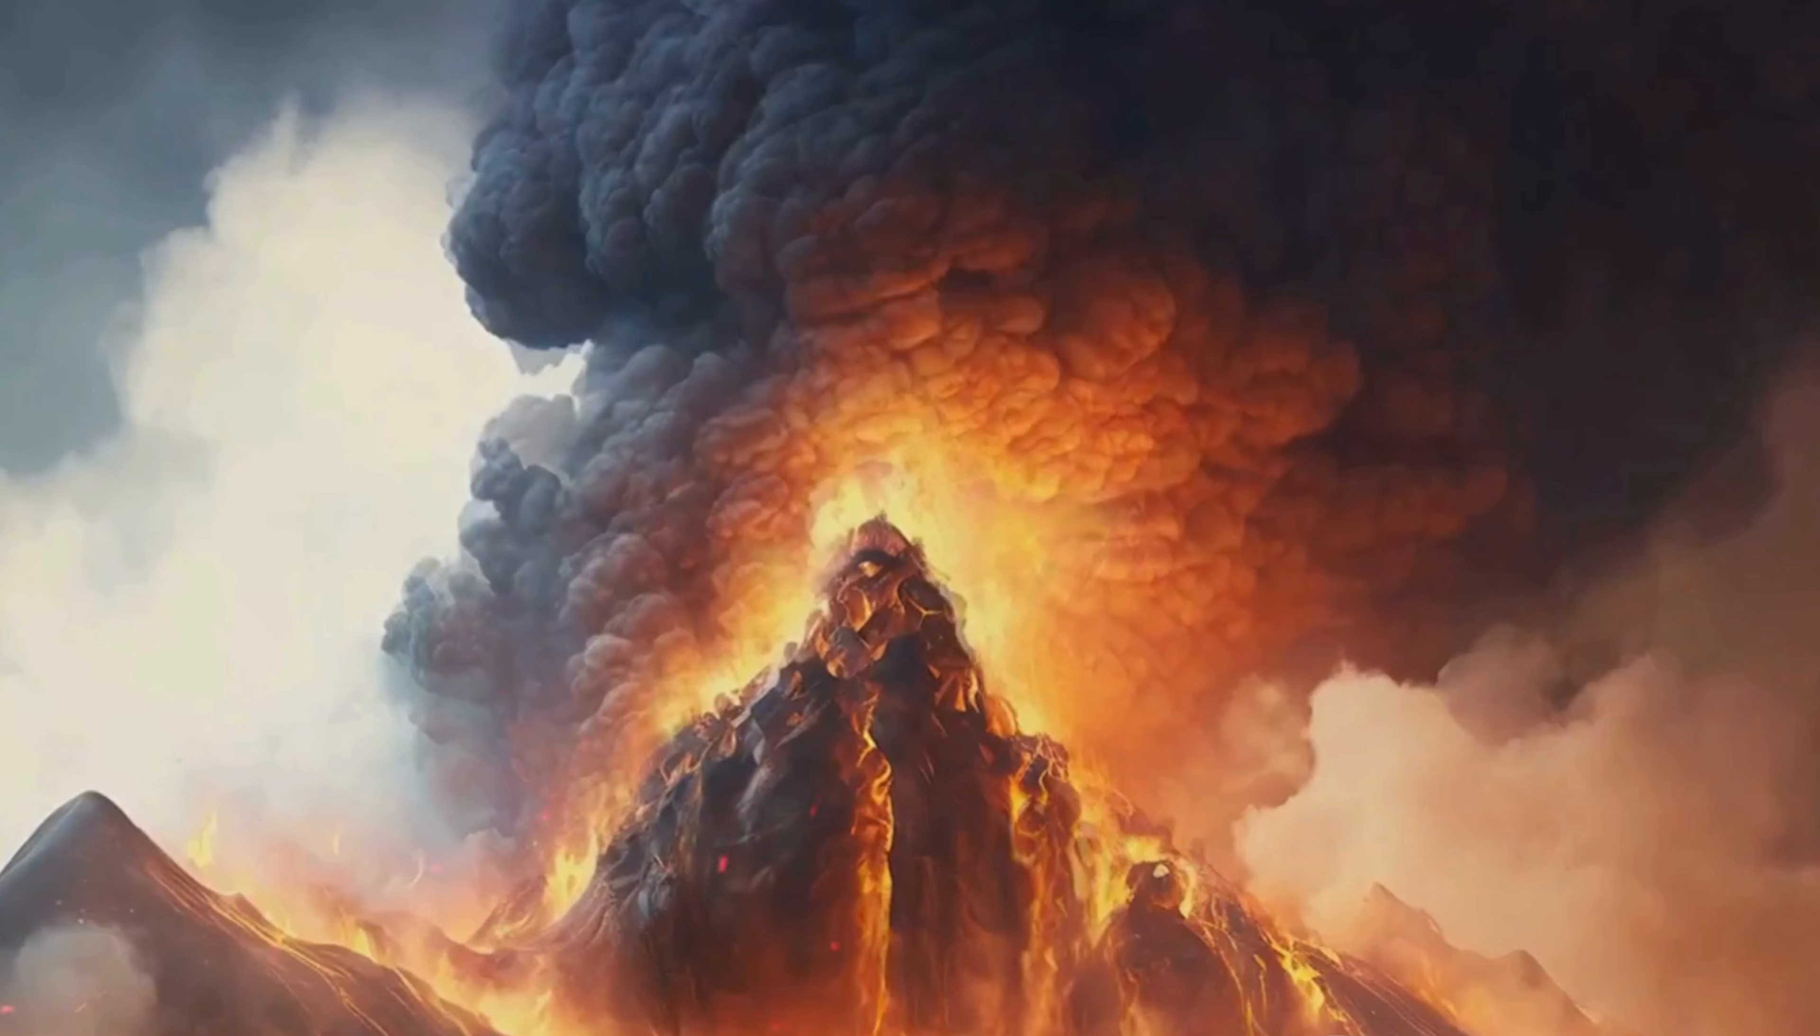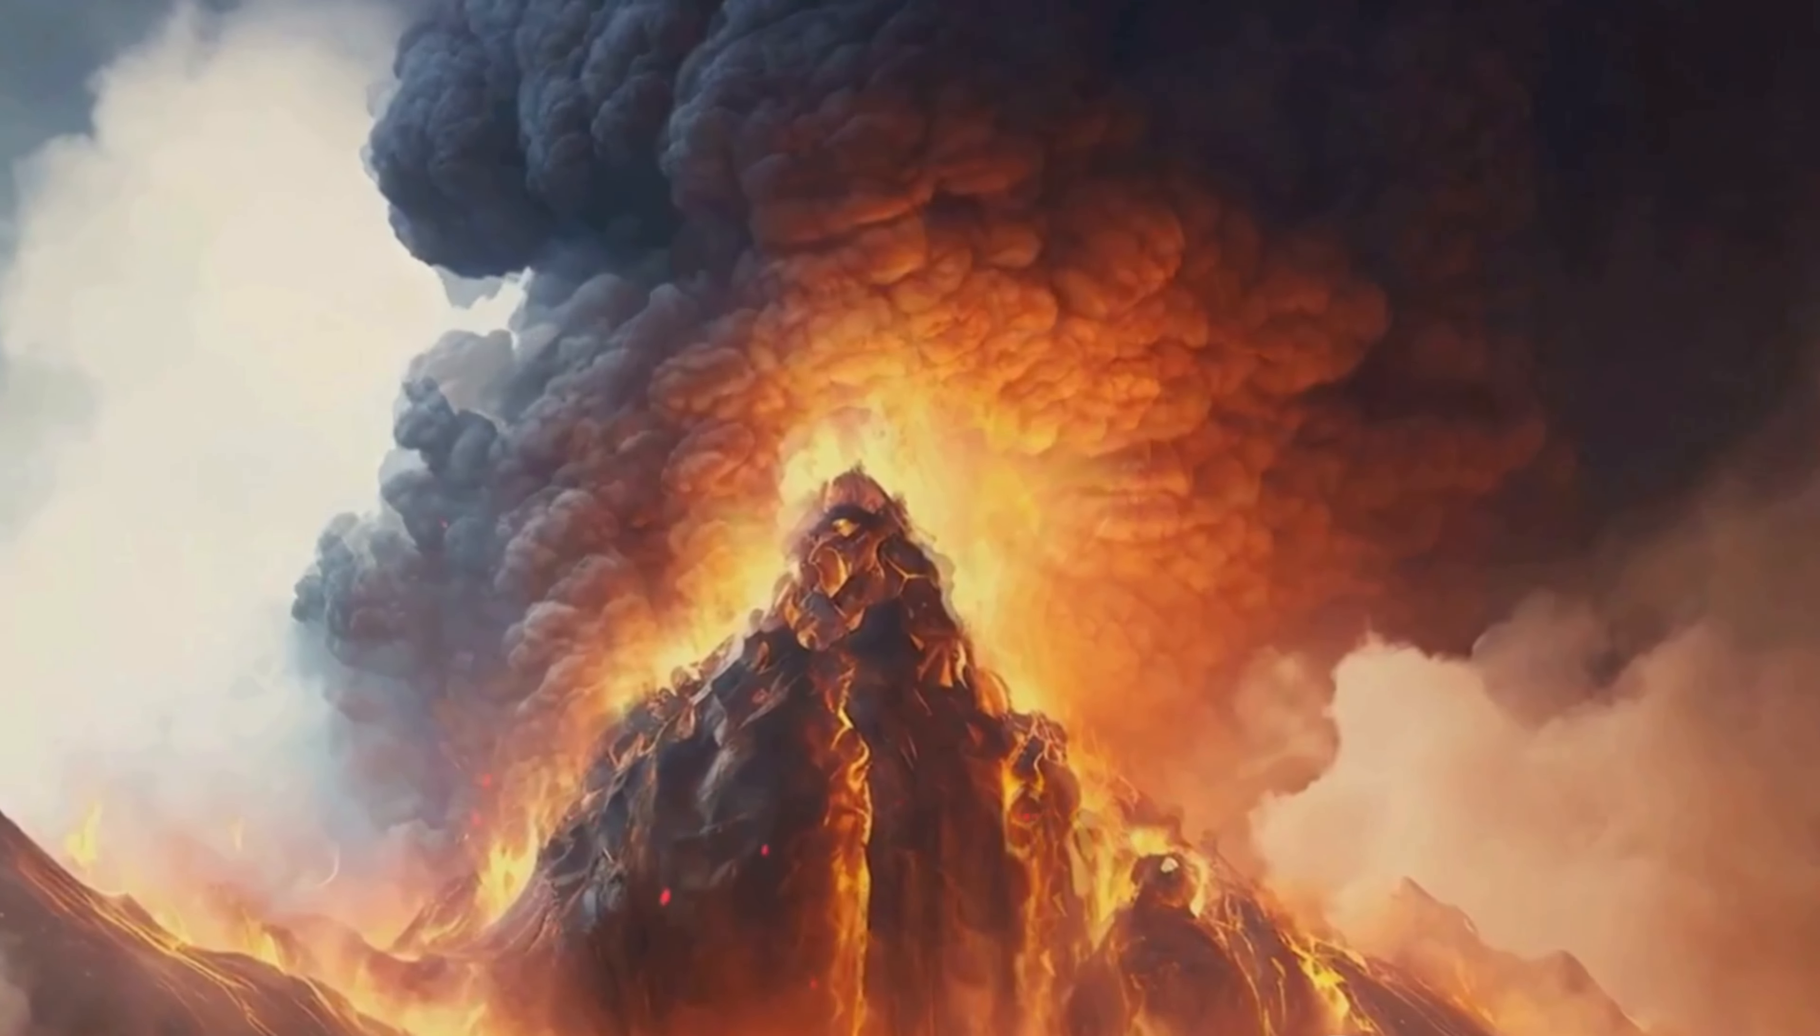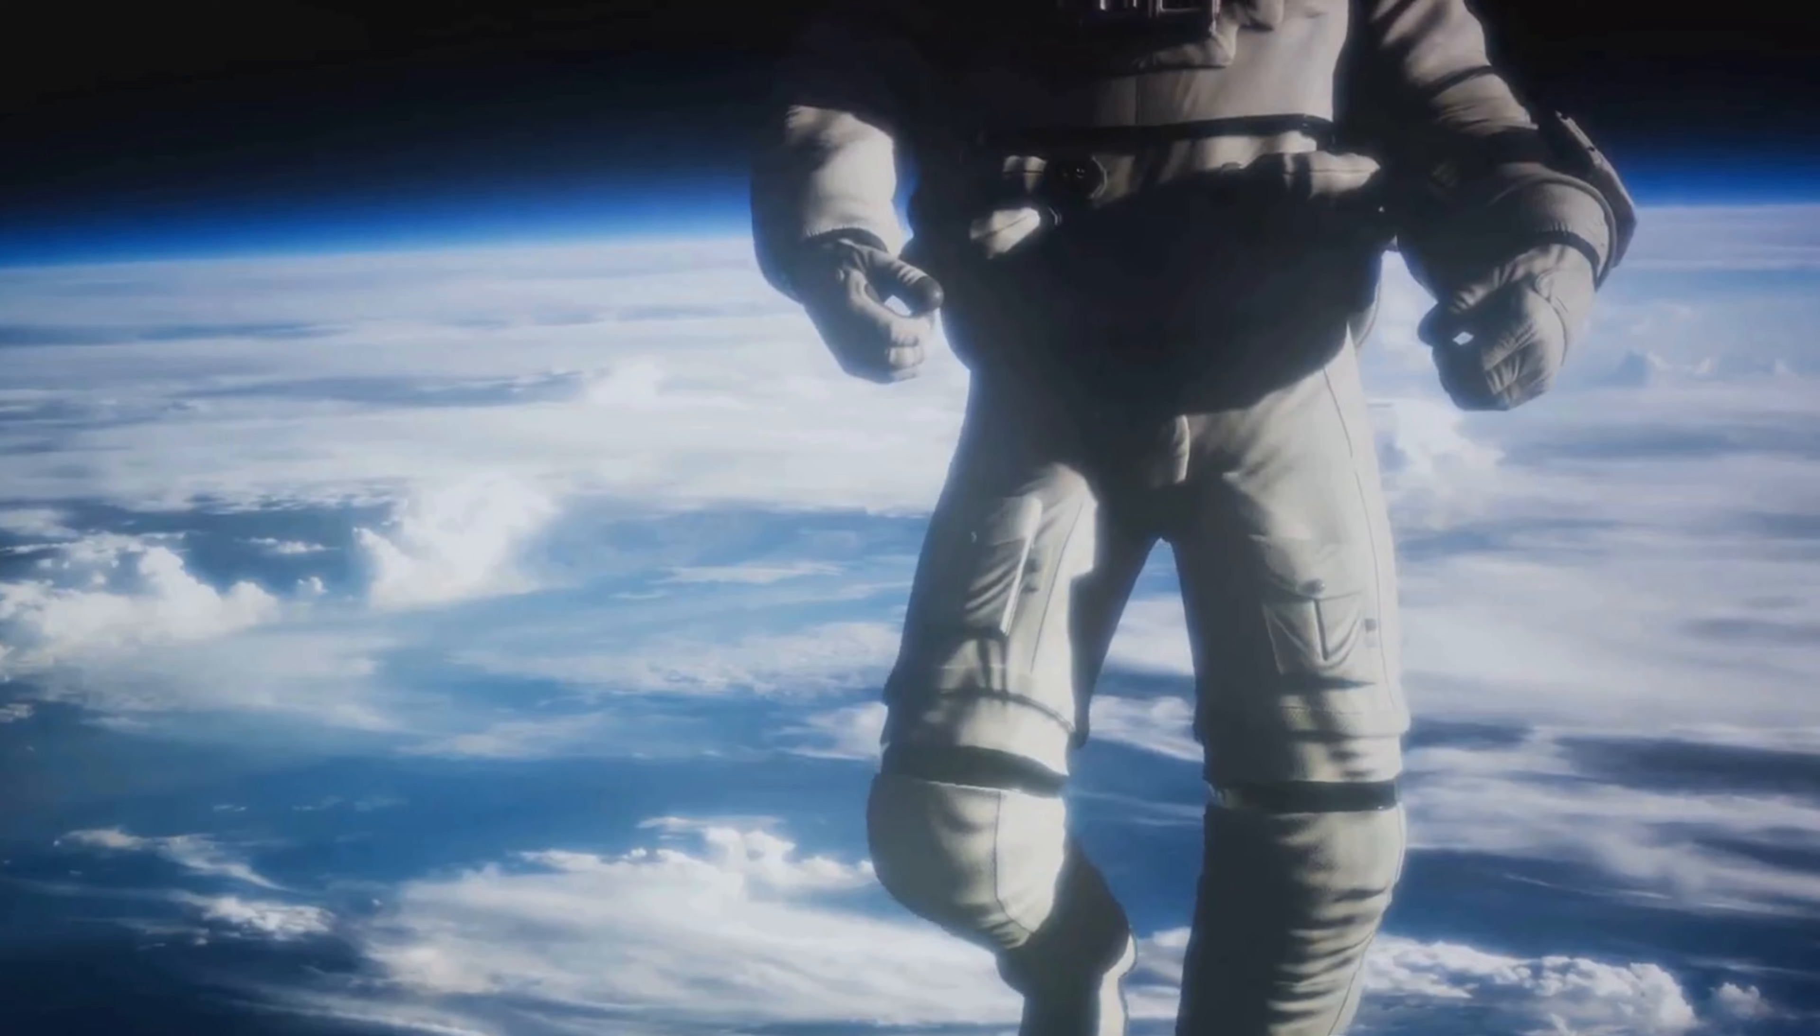In this peculiar setup, the middle section connecting the two planets would be a hotbed for volcanic activity. The constant spinning of the two globes would generate immense internal heat, leading to the formation of a magma-filled conduit. Picture the most extreme volcanoes you've ever seen, and then amplify their power tenfold. Such is the potential of this dumbbell Earth.